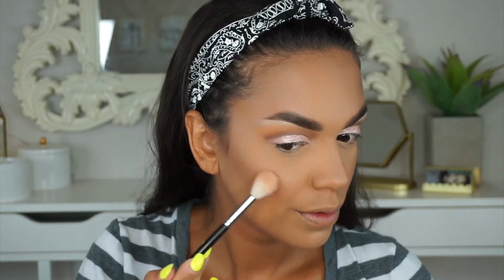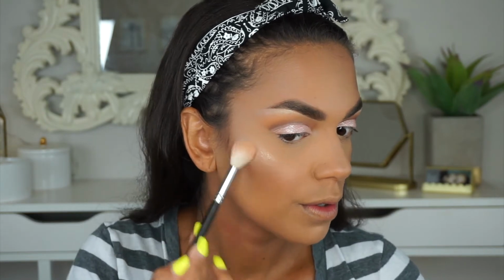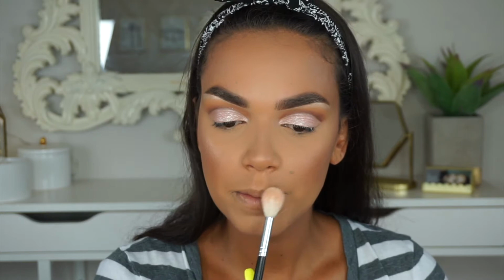I'm going to go ahead and jump into my favorite highlighting duo. I'm going to take this Wet n Wild Precious Petals and apply that to the top of my cheekbones everywhere that I highlight, and I'm going to go in with the Morphe 510 brush. This highlight is so cheap, and it's literally my number one favorite. This highlight to me is super comparable to Champagne Pop by Becca.